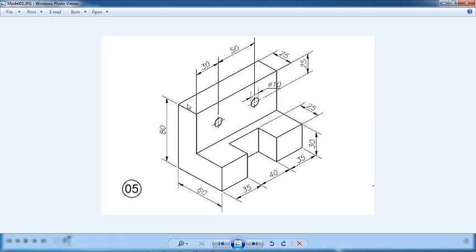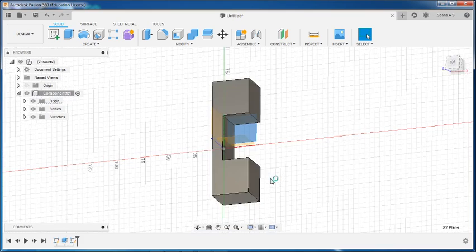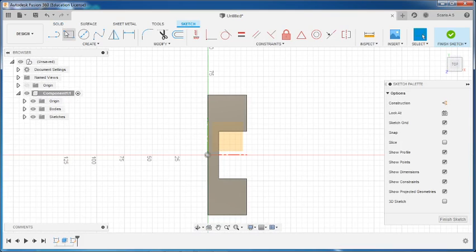Now we can offset 60 mm and make the sketch and extrude up to, or we can draw on the top line itself. So we will not unnecessarily create any plane here. Select this plane, create a sketch, then draw a rectangle.